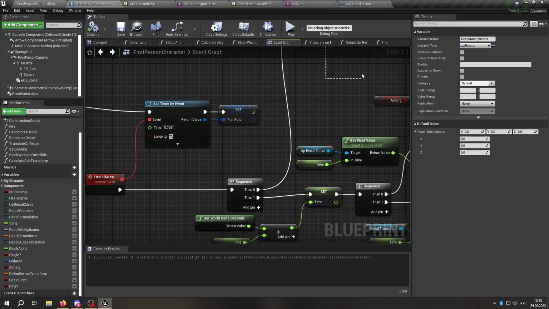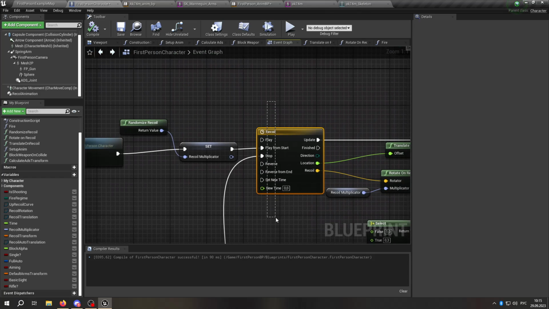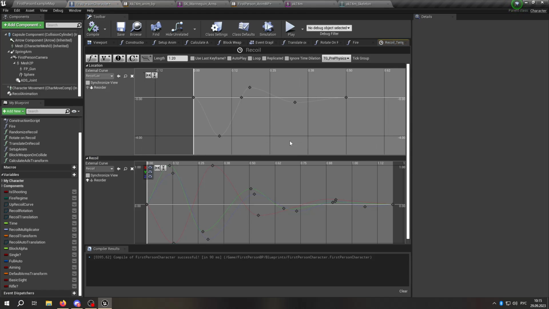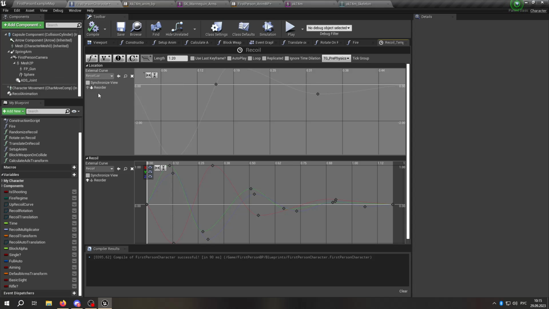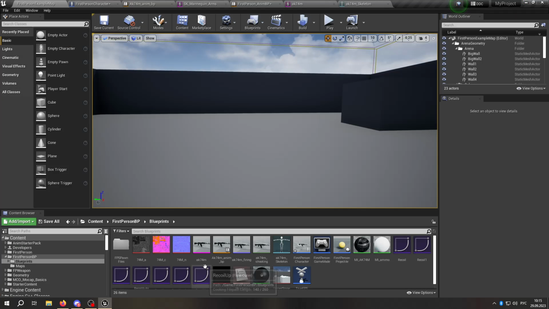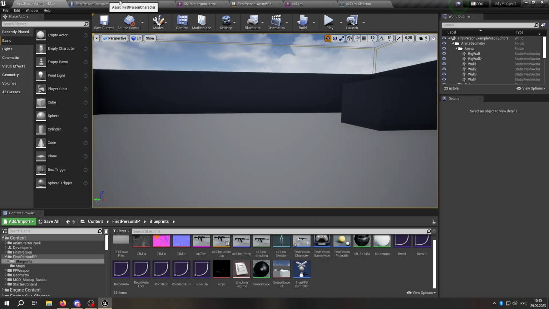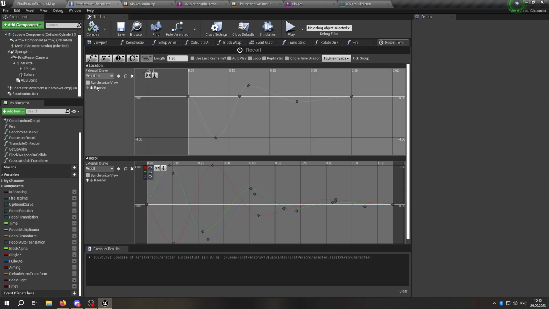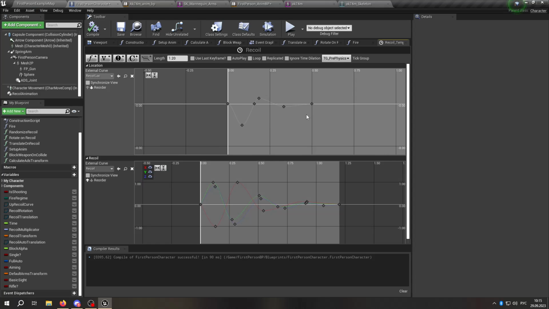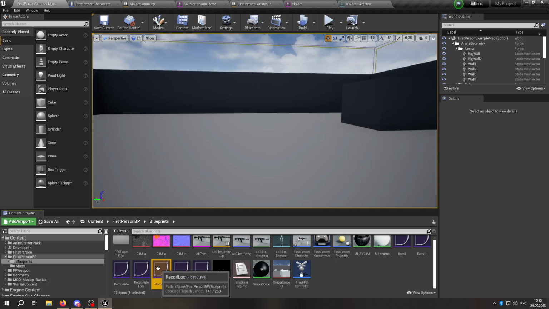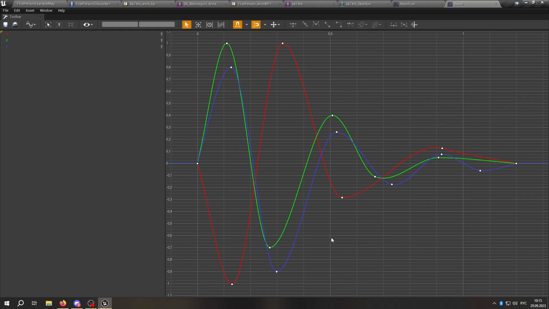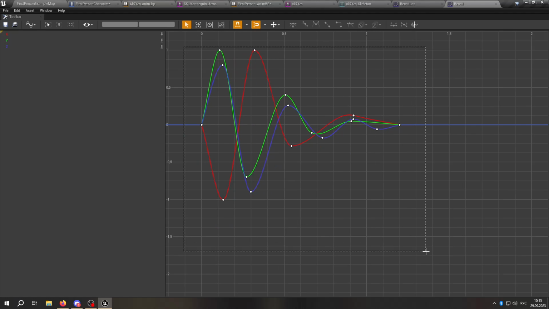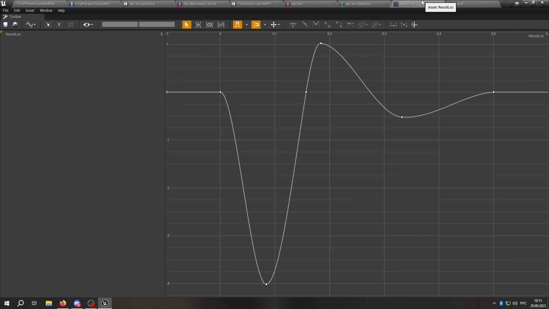Then we use this recoil timeline. Let's open it. Actually, I use my curves here. Let's open up what exactly recoil location and recoil are. These curves make our animation look just as we want.